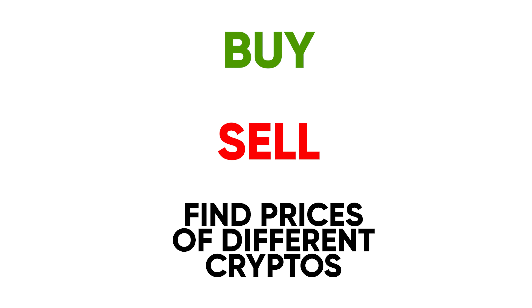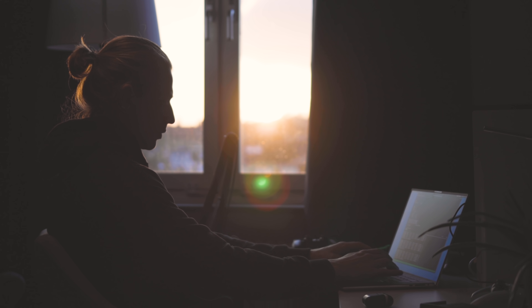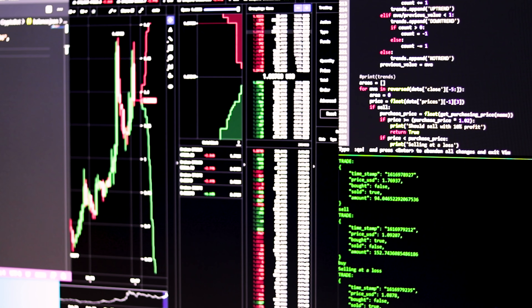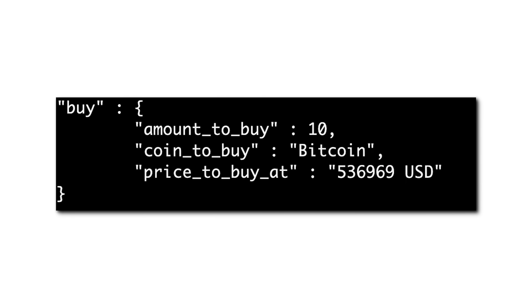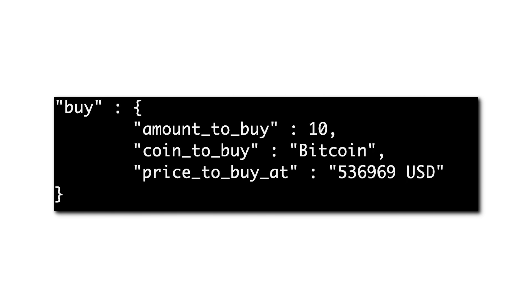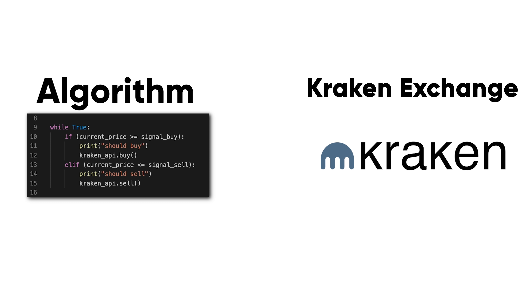Here's a simplified version of what the bot does. First you need a place to buy, sell, and find prices of cryptos — that's called a crypto exchange, and most of them have an API. The API lets us use code to execute orders instead of manually clicking through the exchange. It's basically like sending a pre-written text message to the API that does all the buying and selling for you, making it super fast. The exchange I chose is called Kraken. Then all that's left is an algorithm that decides whether to buy or sell and sends the right message to the Kraken API — and that's how you make an infinite money glitch. I'm thinking I'll make a future video going more in depth on how I actually built this, so make sure to subscribe if you want to see that.